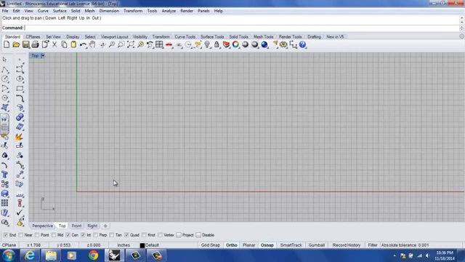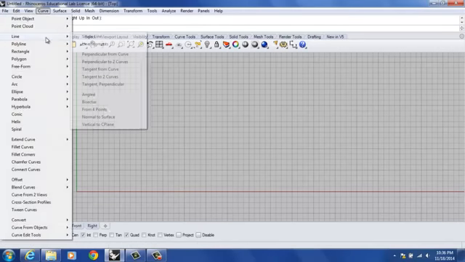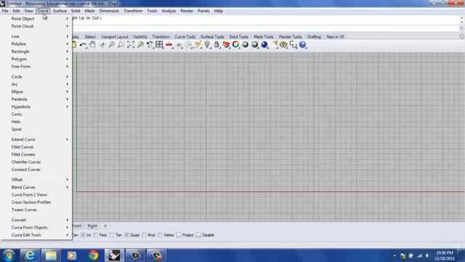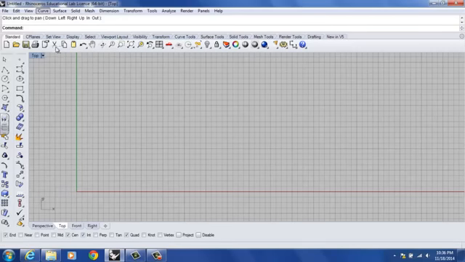To draw the dog tag, I'm going to use a polyline command. As we should know, there's a lot of ways that you can access commands. For my beginners, I like to read all the different options that I have at the top of the screen. Under curve, I can go to polyline. There's a flyout, which is a black triangle, and it shows me polyline. So that's one way I can get to polyline. I can also go to main toolbar number 1 on the left hand side of your screen, and I can left click that icon, and that will give me polyline as well.